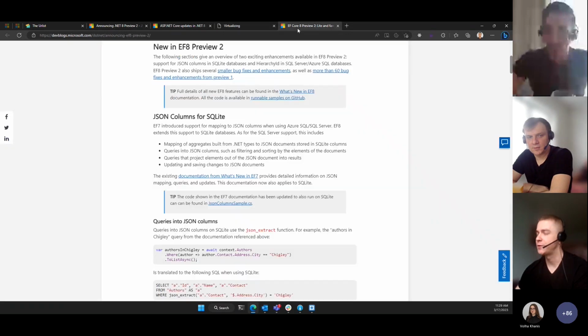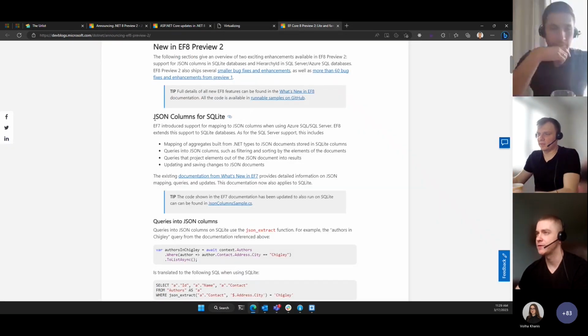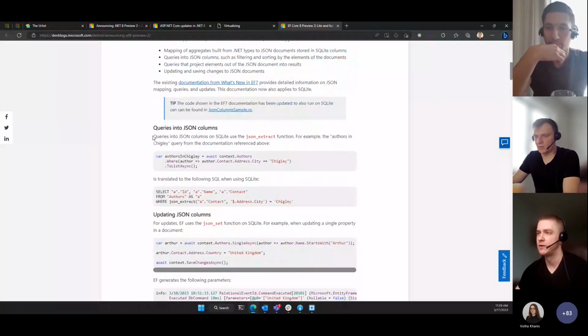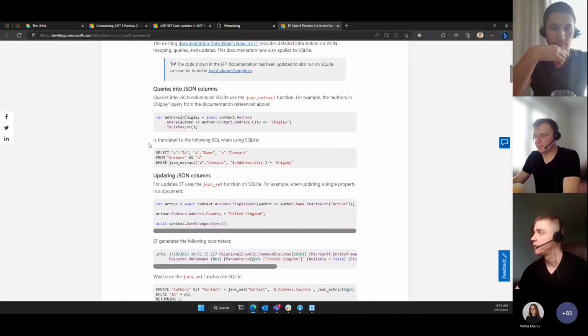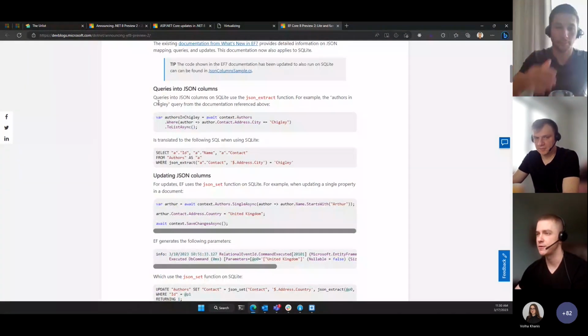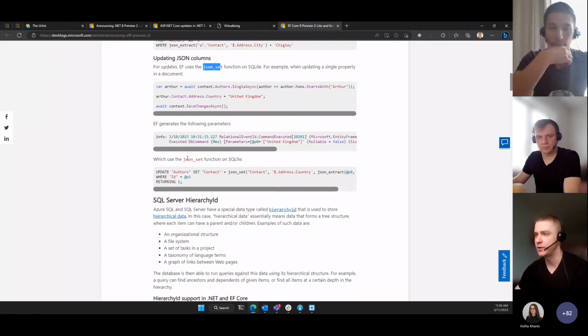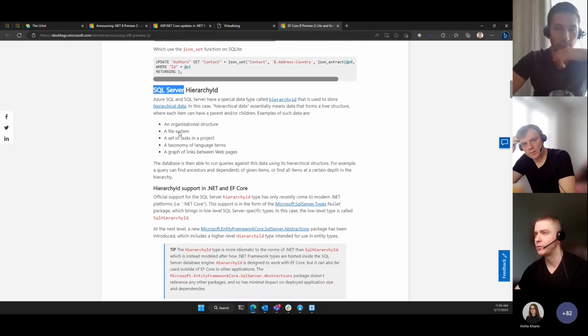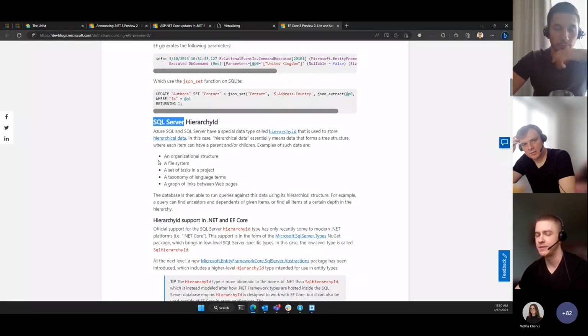Yeah, definitely. And the last part, to be pretty quick, is that in EF Core preview 2, they added JSON column support for the SQLite provider, and they described how it supports it, because SQLite has support for JSON set operations, which they used as the underlying query type, and something about hierarchy ID from SQL Server that they decided to integrate in EF Core 8.